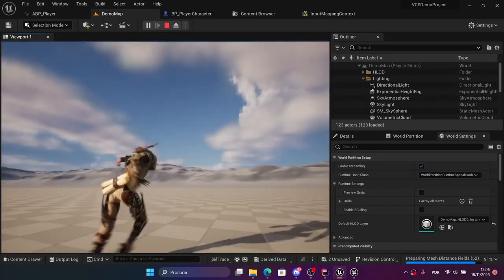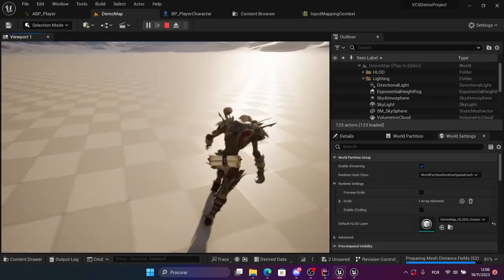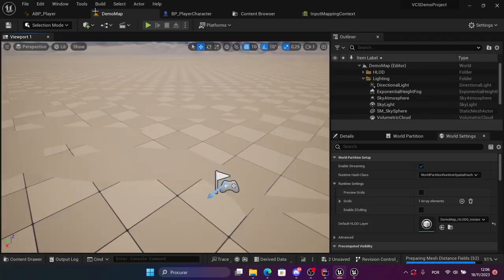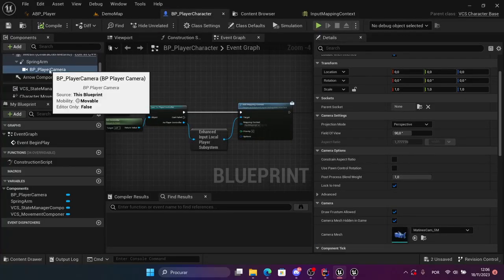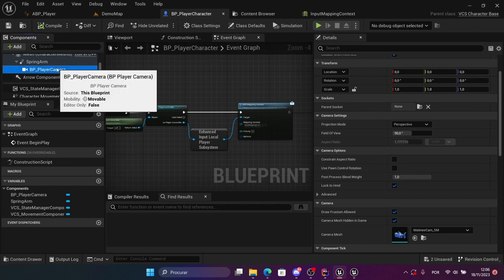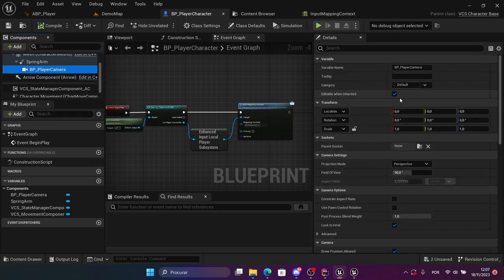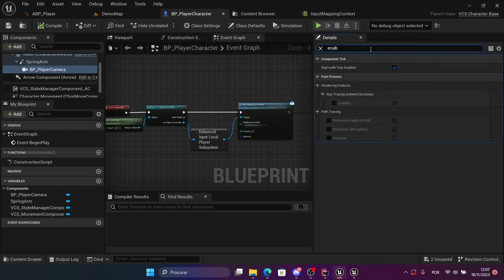Let me do something to test here. We're going to delete this camera or disable it. And I disable this. We disable the tick.